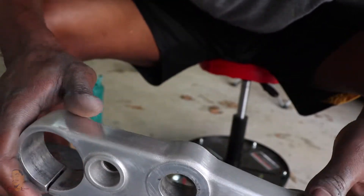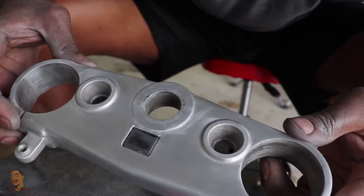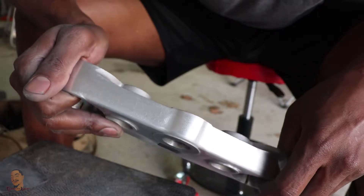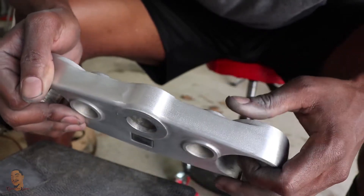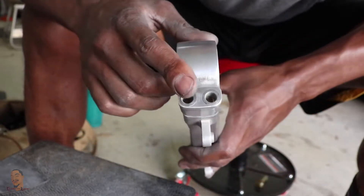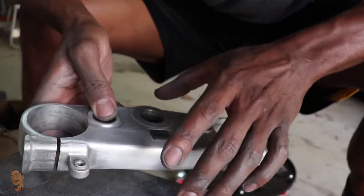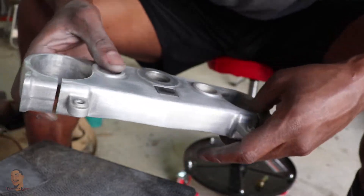I got the hardest part done and that's the rough sanding of the top clamp. It ain't perfect - I left a lot of pitting still, I ran out of 180 grit sandpaper. That's the lowest I got and that's what I need to cut through and get down in this pitting. But it's good in a way - this is the most important part on the sides here, because that's what you're gonna see when it's on the bike. Most of this is gonna be covered up by the number plate. I'm also going to be going with a handlebar with no crossbar so it has that bigger pad, which is gonna cover up a lot of the top too, so you won't even see most of this.